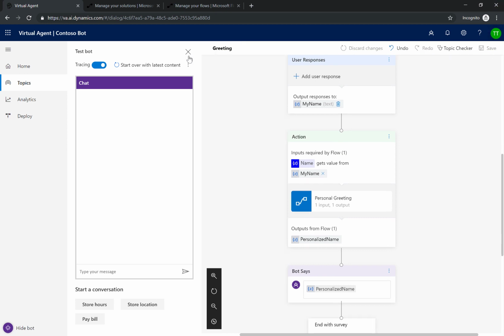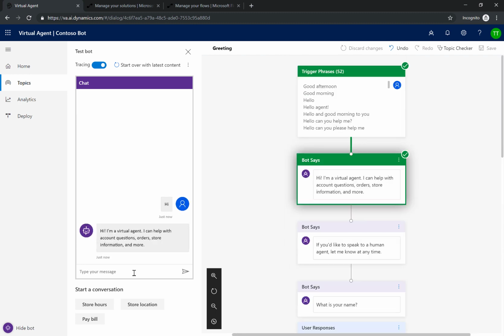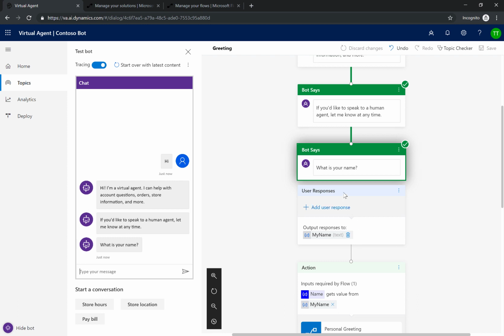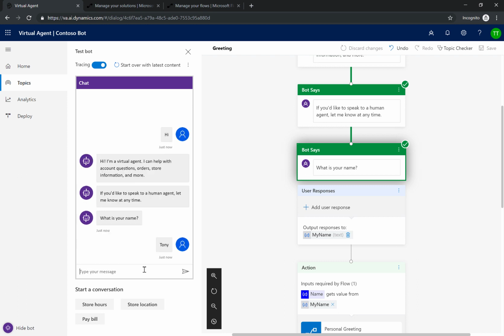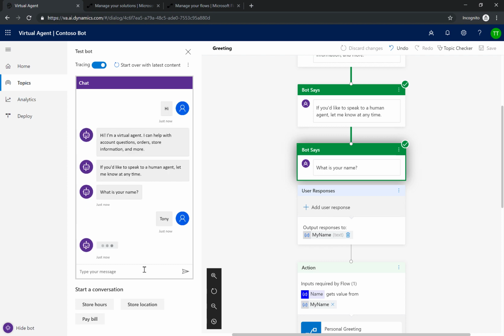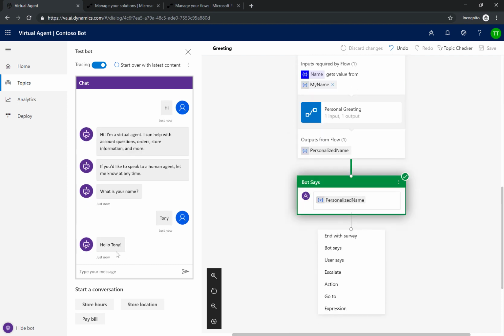And now that that has saved, let's go ahead and push the content into the test bot and try it out. And so I will just go ahead and greet the bot so that I can trigger this greeting topic. And you can see it's starting to run now. Again, it's going through the standard dialogues here, and now we've come to the part that I've customized, which is now the bot is waiting for me to type in my name. So let's say my name is Tony. It should now come back, invoke the flow, and then return hello Tony. So let's see if that actually works. Great, you can see it does, and it actually returned back the variable, and the virtual agent dynamically substituted the value of the variable into the message itself, so it says hello Tony.